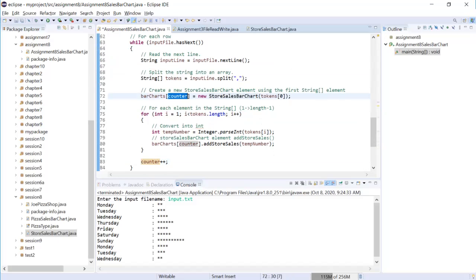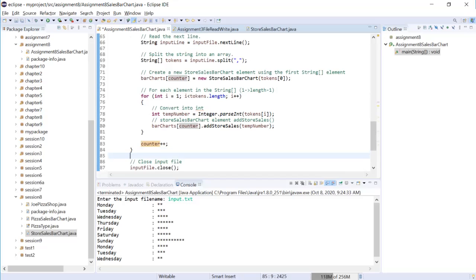So the counter inside this loop will always be pointing to the most current object, the most current element. Outside this loop, because we have this counter plus plus, the counter will always be the number of the elements inside this array.